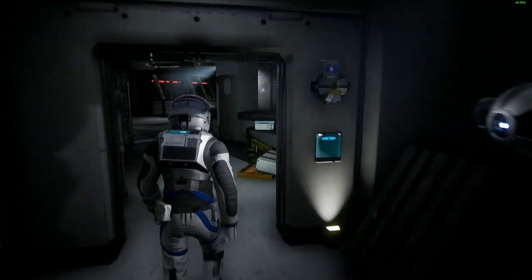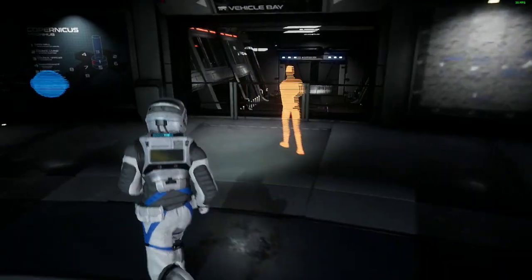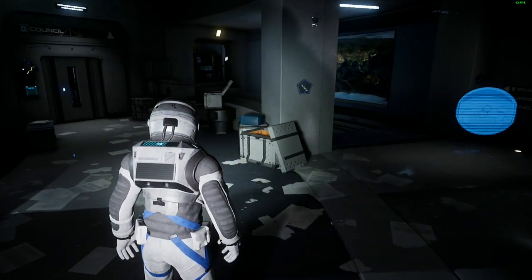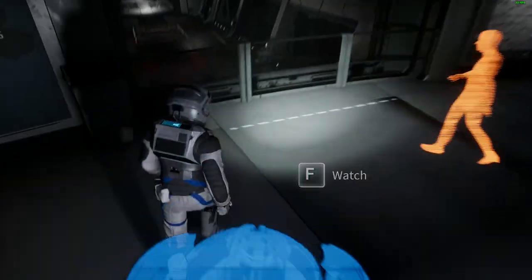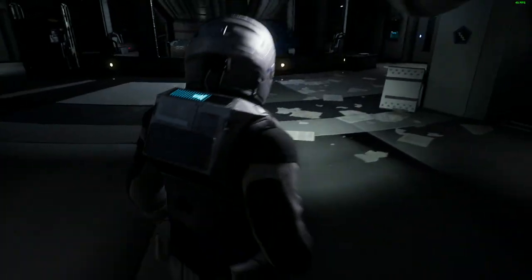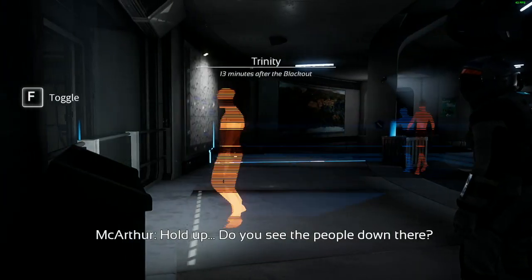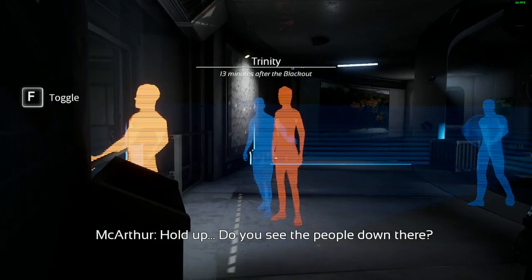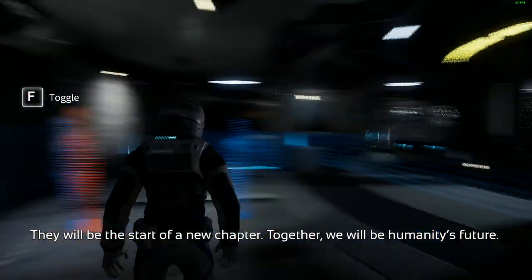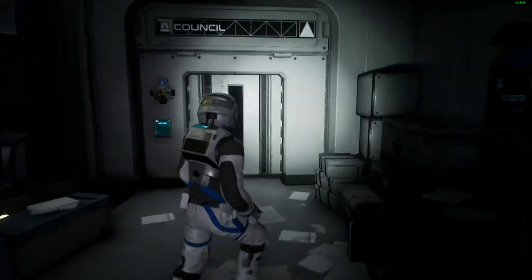Sweet, I love you. Did you see that? Oh, wait. What? Did we already do this one? No, we didn't do this one. Did we? No, I don't think we did. Hold up. Do you see the people down there? They will be the start of a new chapter. Yes, yeah. That is the same stupid one we just saw. Let's go.